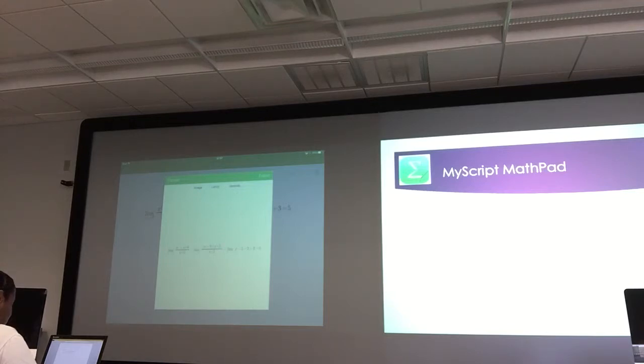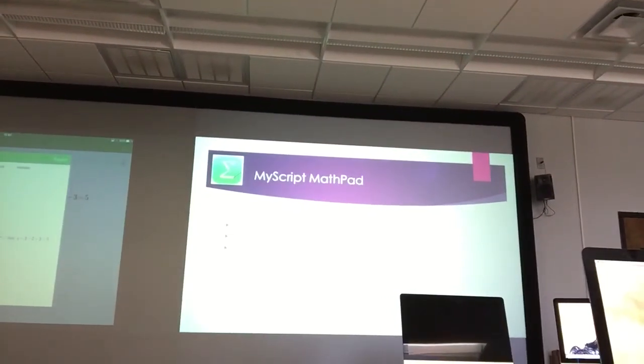MathPad is great, and it is free. So I use it as a whiteboard. As I mentioned, use it for tutorials. I create assignments, so if students say, can I have some extra problems, I can quickly in class write up some examples, send them home with it, and email it to them, or post it and they'll see it later. And as I mentioned, you can save the work as an image, or LaTeX, or MathML. And of course, this is a free version, so you get a lot of functionality and it's free.